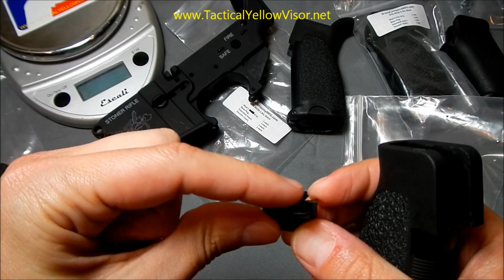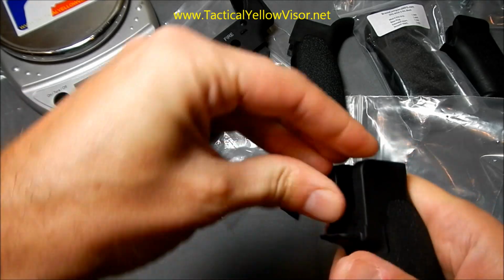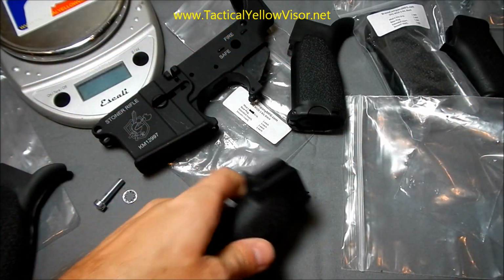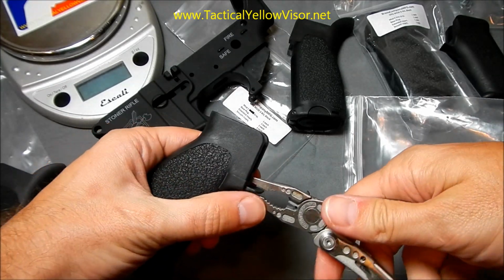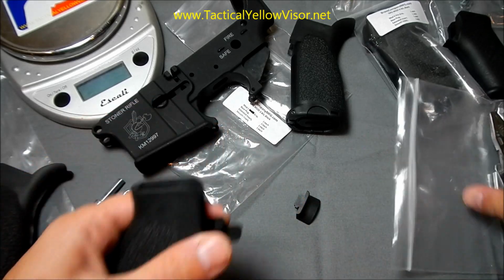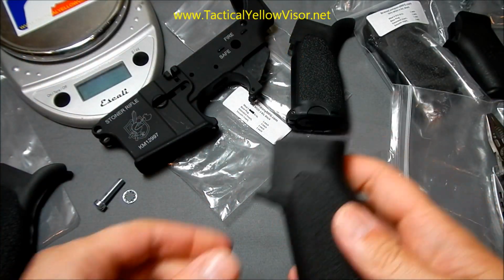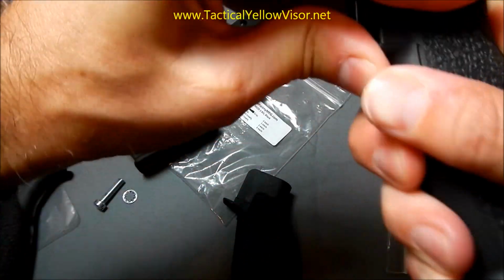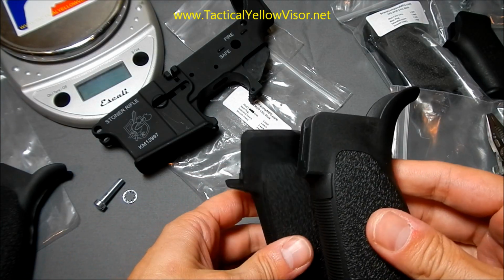You'll notice the dovetail here and the accompanying slot in the grip. You just need to get those lined up and press it into place. To pull it out, they can be a little stiff. I like to use the handy dandy and ubiquitous Leatherman tool, and you can just grab onto the front and use that to pull the grip apart like so. So, extended front strap extension here, and short front strap extension there. So now you can see the difference in the two, short, long.